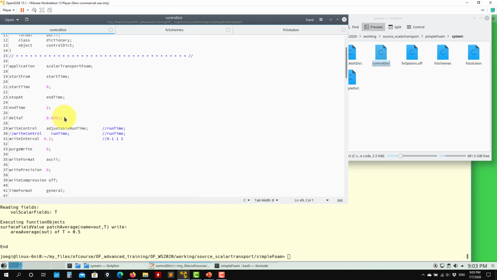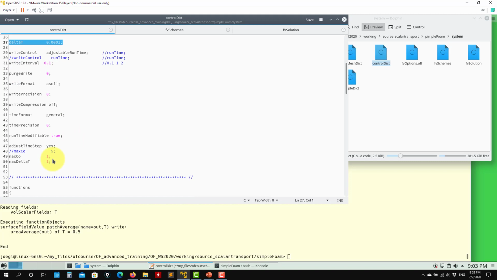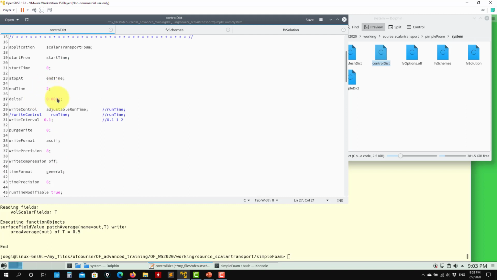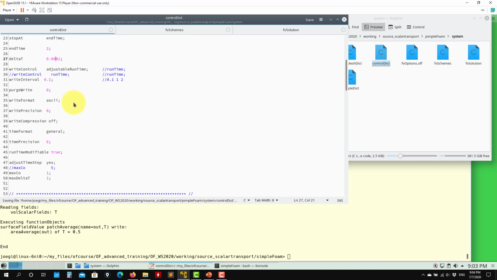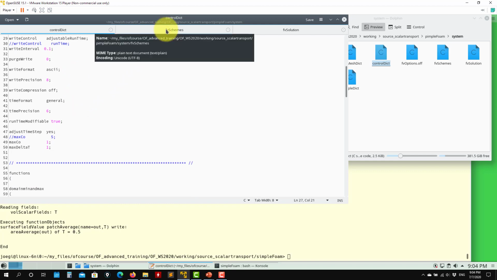So what is happening here, and this is important, as mentioned with some TVDs that have the problem at the beginning that they can become oscillatory very fast, use a low delta T at the beginning, and then the solver will increase the delta T very slowly to match this current number. So if you put in a large delta T here, it is likely that it will diverge. So usually I proceed in this way: small time step at the beginning, and then it will increase a little bit. So you will stabilize your solution.